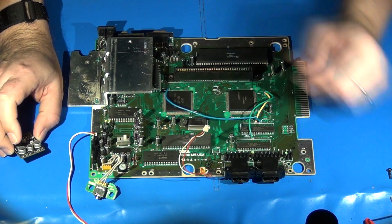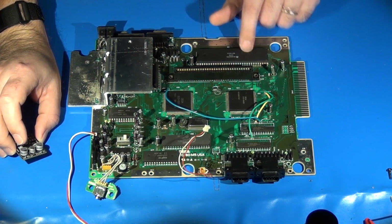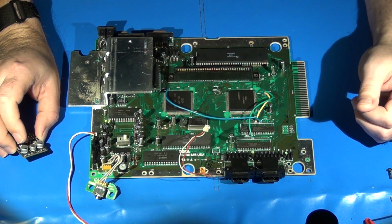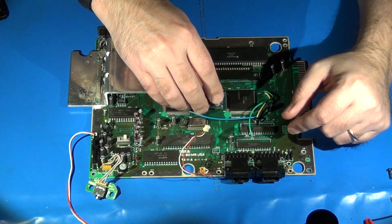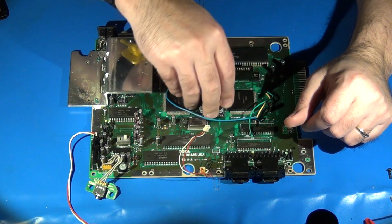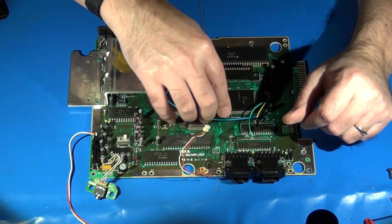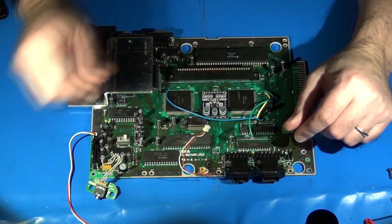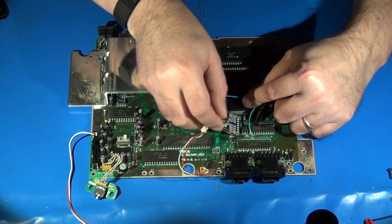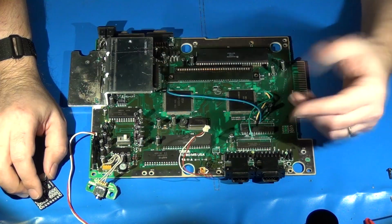If you do that, I would not tape it down to the Z80, and I would avoid putting it on the 68K itself, the Motorola CPU. Those tend to get pretty warm, especially when the system's been on for a while. But because of its size, there's also lots of places we can install it on the board itself. In fact, it would fit pretty decently, just about. In fact, that's pretty much dead on right there. If you wanted, you could fit it right here between the VDP and this other chip over here. Or we could maybe fit it down right here next to the system memory and the Z80. That could work. So there's any number of places.